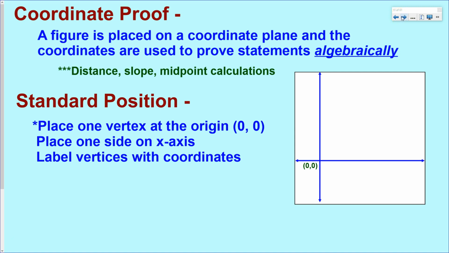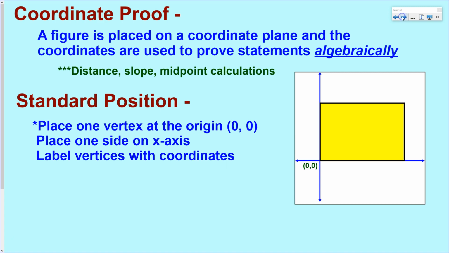The example I have on this page is that of a rectangle, and a rectangle has a couple special properties to it. It has four right angles, it has four sides, and each of the sides ends up being parallel to its opposing side. So if we do this with a rectangle, I put a rectangle so that one of its vertices is at the origin, and that happens to also make two of its sides line up with the x-axis and the y-axis, so I should get some pretty special points out of this.